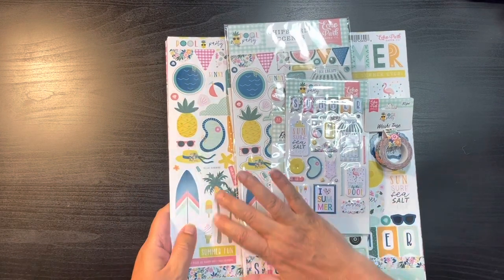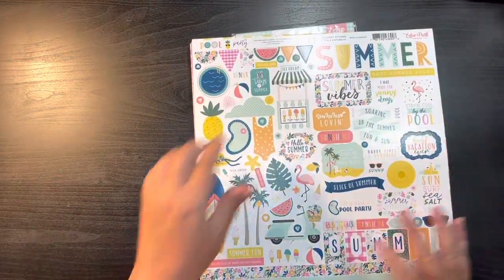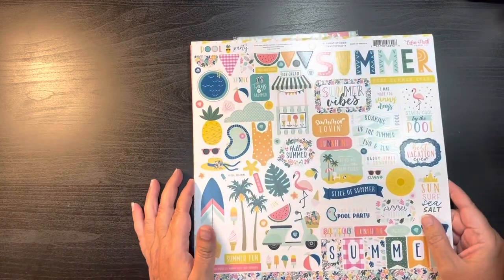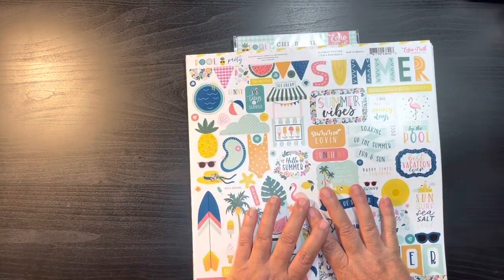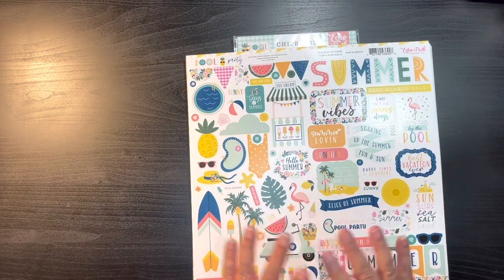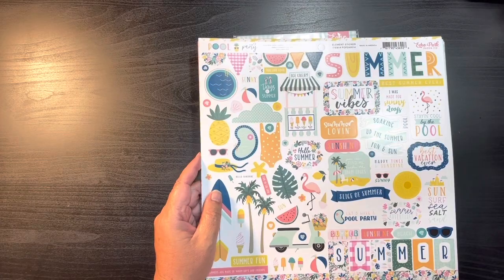And this month's collection is called Pool Party, and I'll show you the papers first. Now, everything that comes in the collection I'm showing you here is $29.99. I did get some add-ons, and I'll show you those and let you know their prices as well.